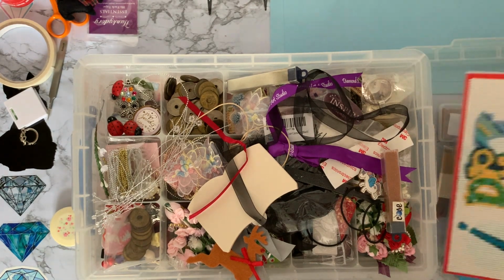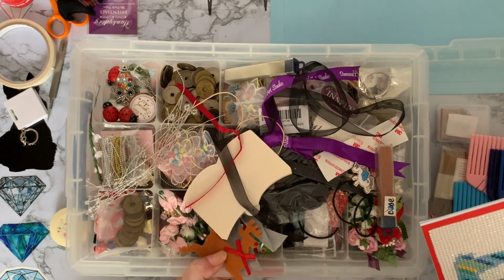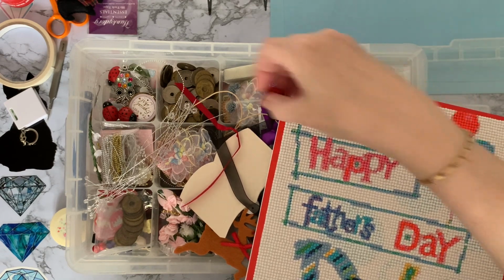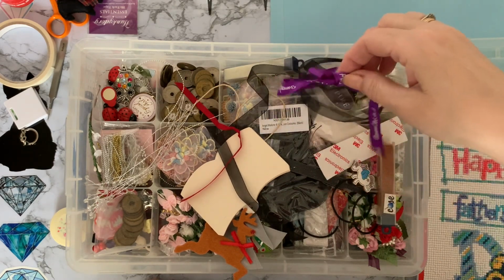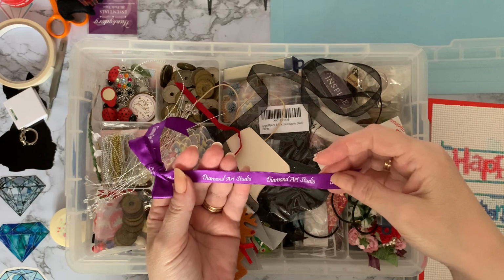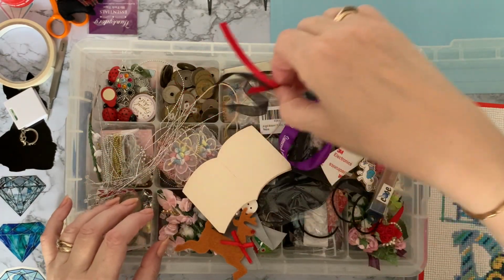Let's bring this over here again so we can, how can I do this so that you can see everything? One quick try. No, not really. It doesn't really look right. I don't know whether I'm going to find anything or whether I'm just going to leave it as is. That's a Diamond Art Studio UK look bow that I've kept because it's purple. You never know when you might need a bow.